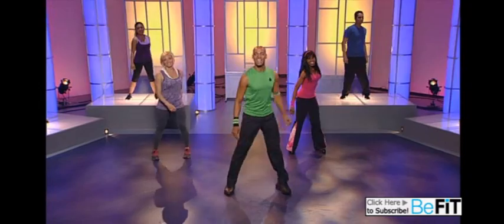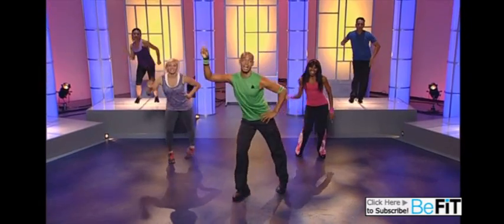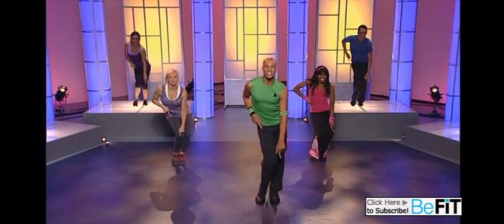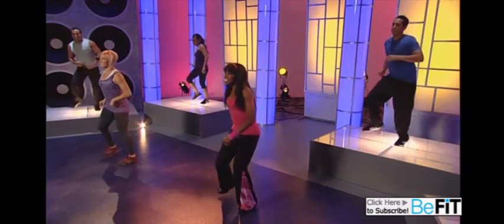So now we're gonna move on to our next step, our cotton club step, like this, a one, two, we go, a one, two, three, up, up, come on, one, two, three, give me some groove with it, yeah, a one, two, three, groove it up, a one, two, three, back to home base, come on, all right.